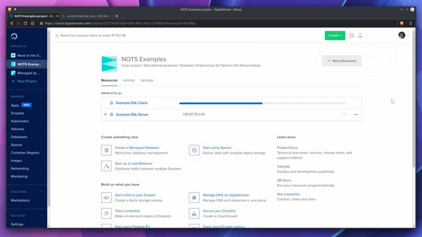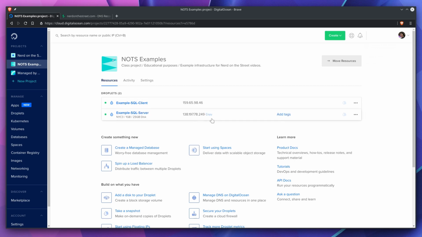So we've got two servers here. We've got our SQL server in New York and our SQL client in California. These two servers physically are very far apart from each other. I'm kind of in the middle between them. But like I said in the introduction, if we don't set up SSL/TLS for this connection between these two servers, that's going to be going all the way across the country unencrypted. So lots of opportunities for many ISPs, routers in between these two servers to be compromised by third parties.